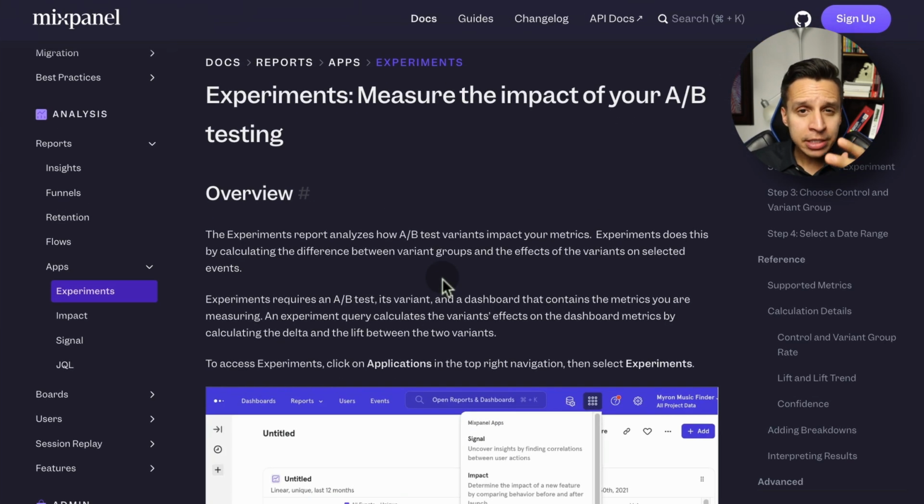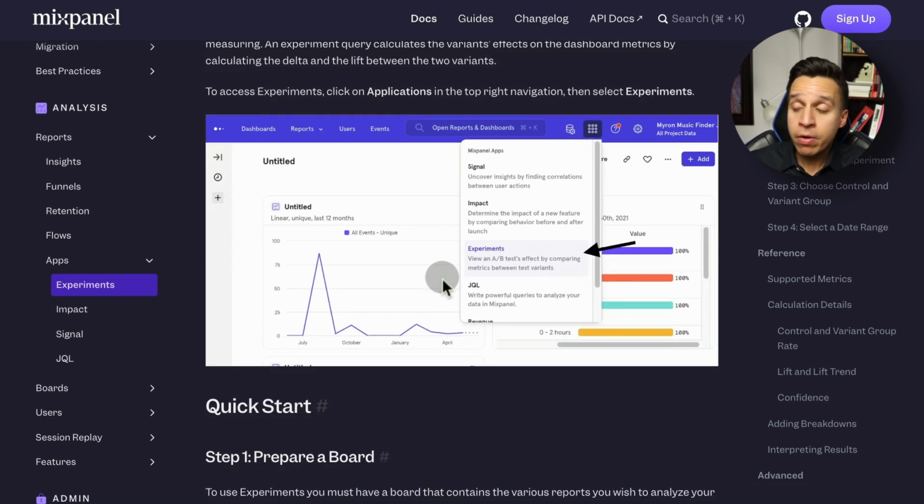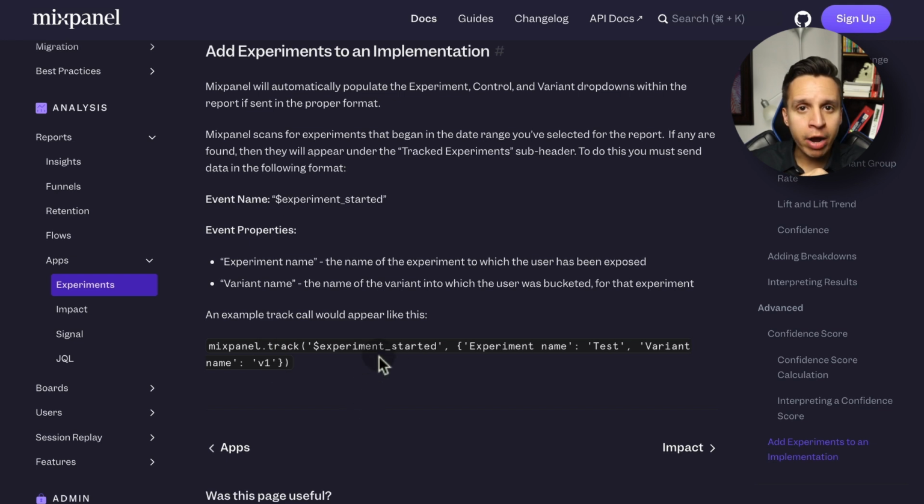Mixpanel has something called experiments, but it's actually not A/B testing experiments in the sense that you can design an experiment and launch it, like say Google Optimize when it existed. This is actually just about being able to report A/B testing data. So typically, if you have an A/B testing solution like VWO, you would then integrate it with Mixpanel and send data to Mixpanel in a specific format down here. This special Mixpanel.track event. And as long as Mixpanel sees this data, then it can give you special A/B testing reports that look at statistical significance and a few other things that make sense for this data. So again, you're not really running the experiments, you're simply reporting on them.